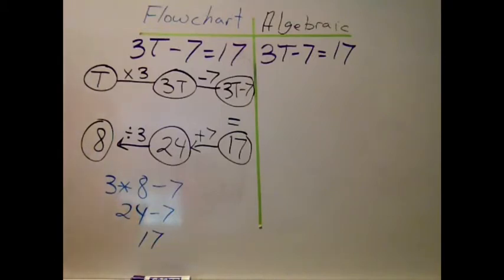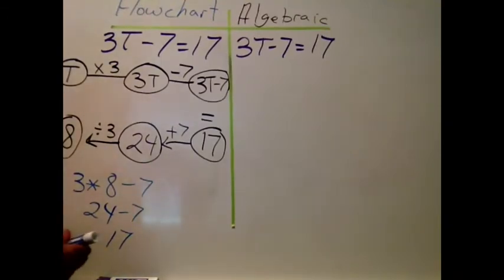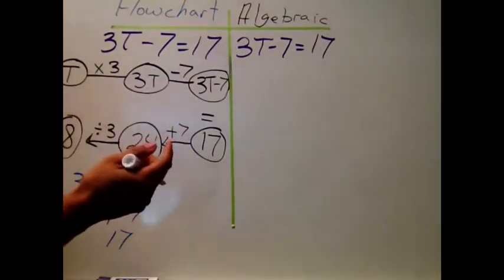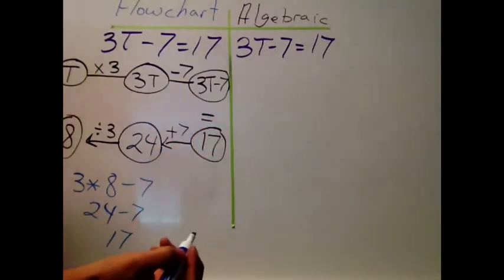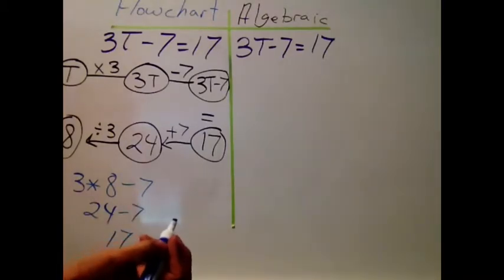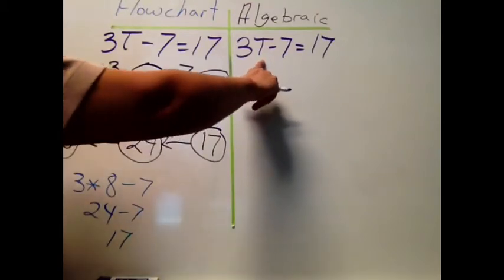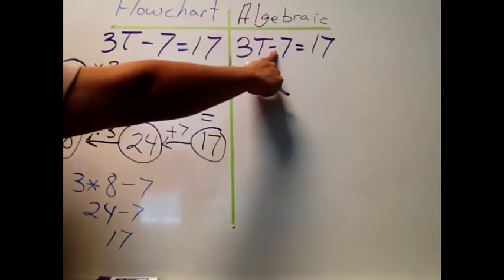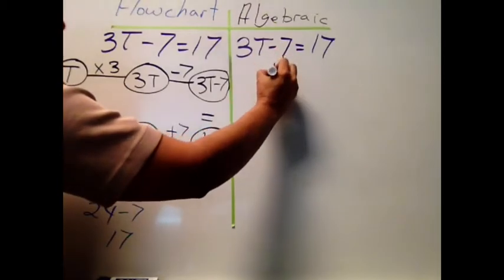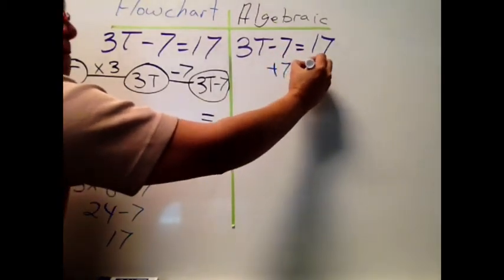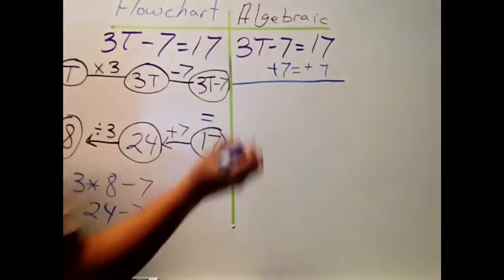All right, let's try this algebraically. All right, I'm going to slide this slightly over, hopefully. And let's try doing the same thing. Now with algebraic, what we're going to have to remember is we're going to add and subtract before we multiply and divide. This is order of operations in reverse. It's opposite because we're trying to go backwards and figure out what this answer is. So let's do adding and subtracting first. This is subtract, so I'm going to do the opposite. Remember we did the opposite right here, didn't we? We added 7. So we're going to add 7 to both sides. We're adding 7. Sorry, 7, not 17. There we go. All right.